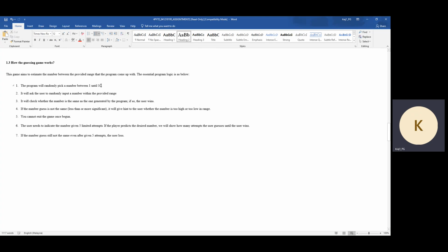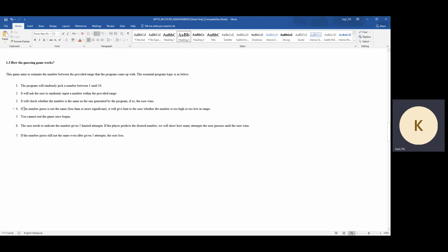This is to make it easier for everyone to try to guess the number. First, it will ask the user to input a number, and then it will check whether the number is the same as the one generated by the program.